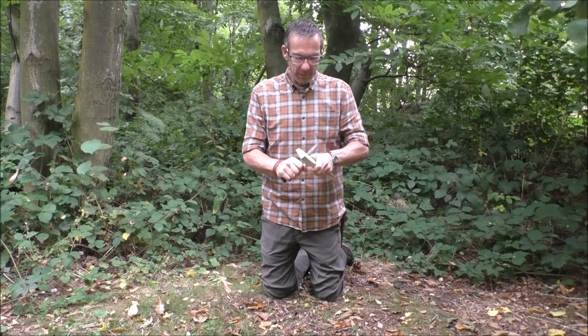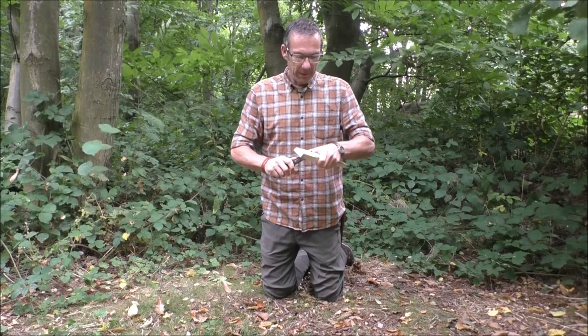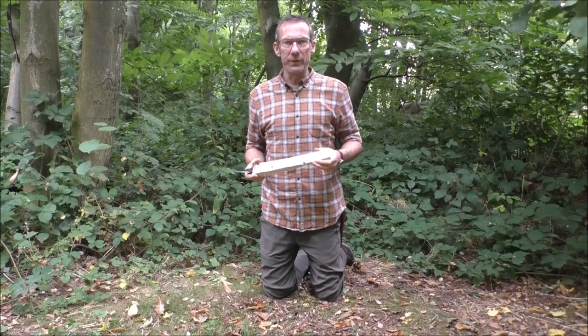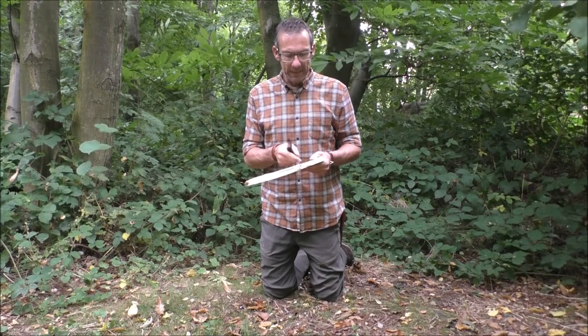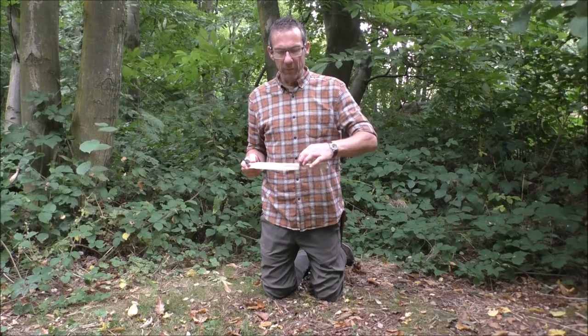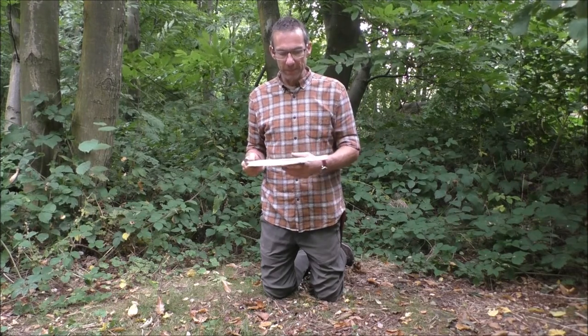So just tidy that up a little bit. The other thing when you're carving your notch is to get nice and accurate, get close to your lines, as I was just suggesting. You can use that to test your accuracy. You want the sides of it to be nice and straight and clean cuts as well, so that when you are using it to bow drill, none of the powder can get stuck as it goes down. So you want it nice and clean.